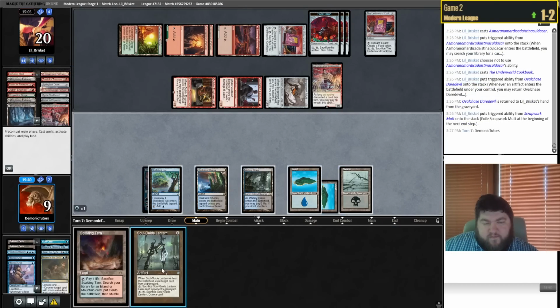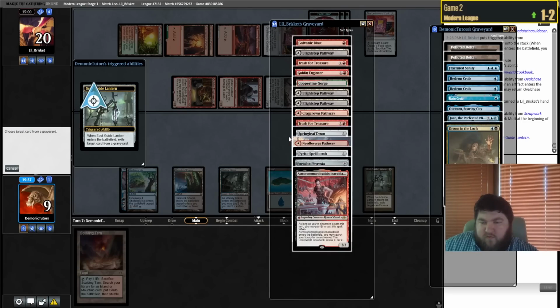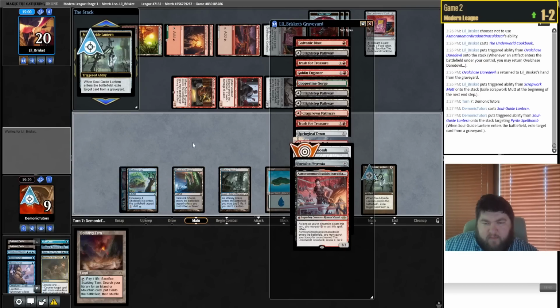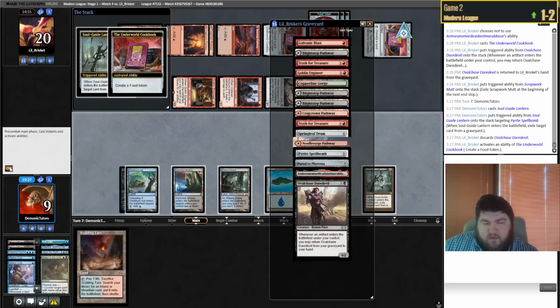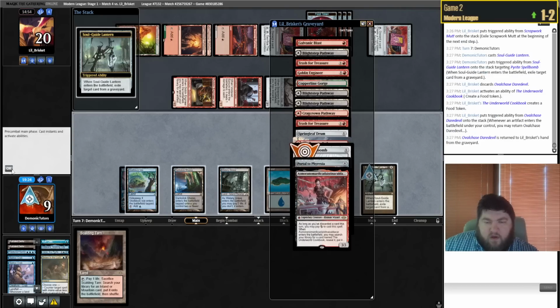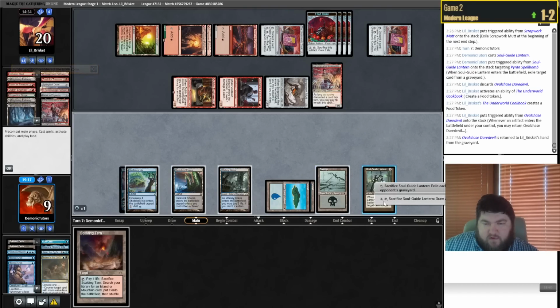Just in time. Let's get the Soul Guide Lantern. We're going to get rid of the portal to Phyrexia, or do we get rid of the Pyrite Spellbomb? I think we actually get rid of the Pyrite Spellbomb here. So you just bring that back. They're doing that. I don't think we are going to win this game unless we draw a card here. I think we have to draw a card here.